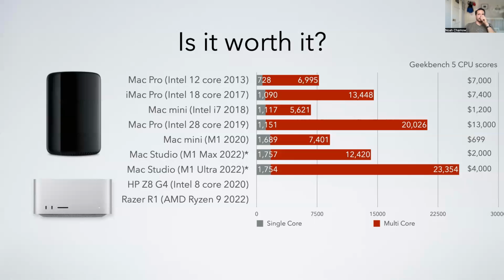And the base configuration HP Z8 G4 was $3,800. And I looked up the processor on Geekbench and I was shocked. The processor that ships with this computer gets these Geekbench results. Like, what? Are you kidding me? This is a machine that's running a processor that's worse than the 2013 Mac Pro. And I'm not saying that's the only processor you can get, but that's the processor that you start with.